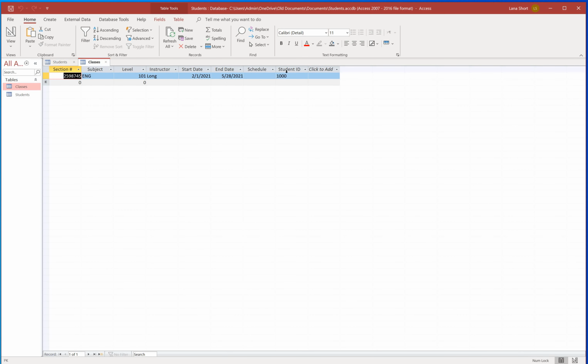See in this classes table, you still see this 1000 information about the student ID and the information about the actual class. So that's the section number, it's English 101, instructor is Long, the start date, the end date, and so on. So that's how we create relational databases.